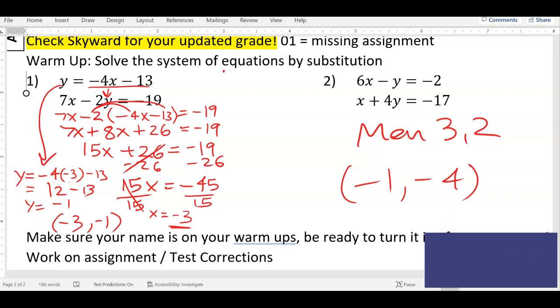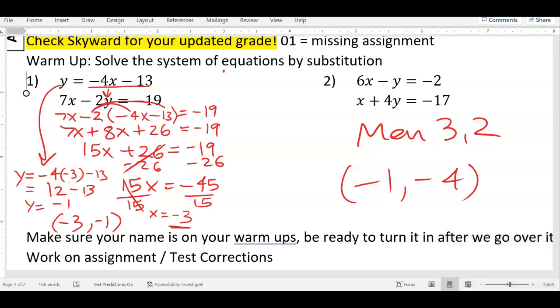So, what you want to do now that your warm-up's done? You got 5 warm-ups for this week. Monday, did you write holiday on Monday? Tuesday, you should have had a warm-up. Wednesday, did you write sub or no warm-up or something? Thursday, you should have had a warm-up, and then Friday, today, you had a warm-up. If you were absent any day, you should have put absent on that day, right? So make sure your name is on it, and you can pass it to the front.